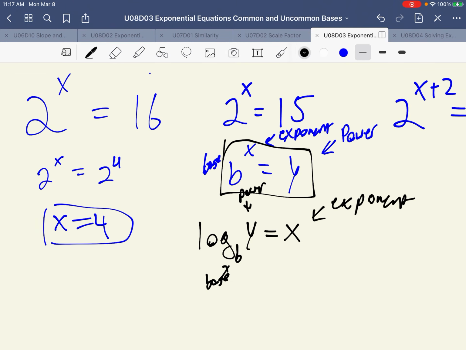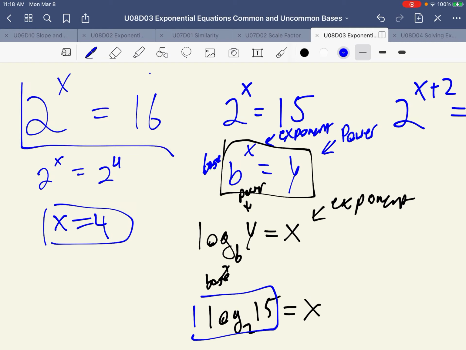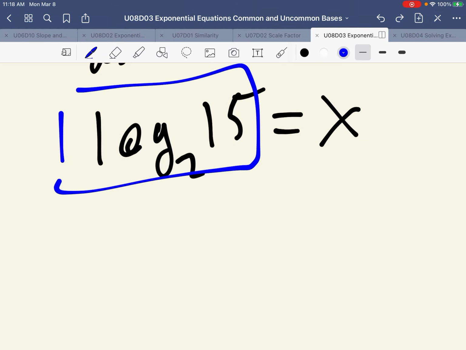So using the previous example, we can rewrite that problem in logarithmic form by writing log of base 2, because the base was a 2, of the power, which is 15, is equal to x. Now this is something that can be calculated on your calculator. Now, I know that the number that we're going to get is going to be less than 4, because 2 to the 4th was equal to 16. And 2 to the 3rd is equal to 8. So this should be some decimal value that we wouldn't be able to find without guessing and testing every possible decimal, which is what a calculator is going to be doing for us.